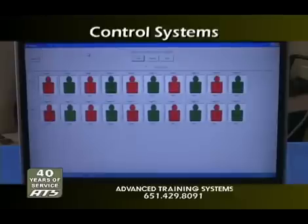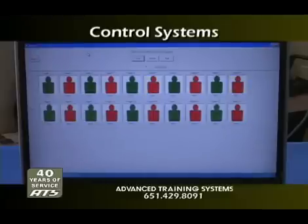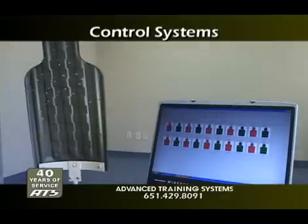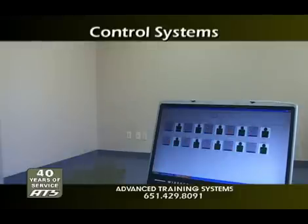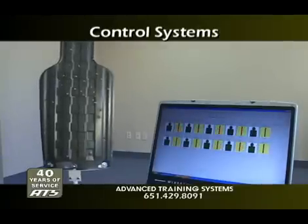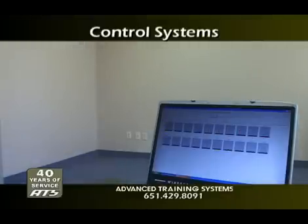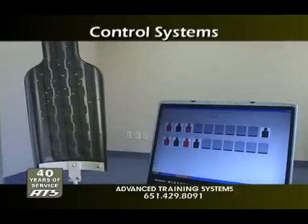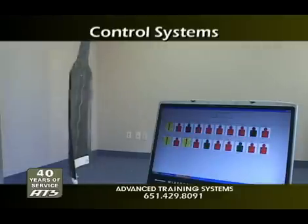The next step is to use the software-driven laptop computer control. The ATS control software is very easy to program — training is less than 20 minutes. Yet it is a very powerful tool capable of operating conventional pneumatic actuators, bi-directional actuators, and wireless portable electric actuators simultaneously. In addition, the software is capable of recording target hits and printing individual target score sheets. The software provides color target graphics to differentiate the various target function options: up, down, edge, face, trend, or fold. For both programming and real-time operation, the graphics make it easy to keep track of even the most complex program.